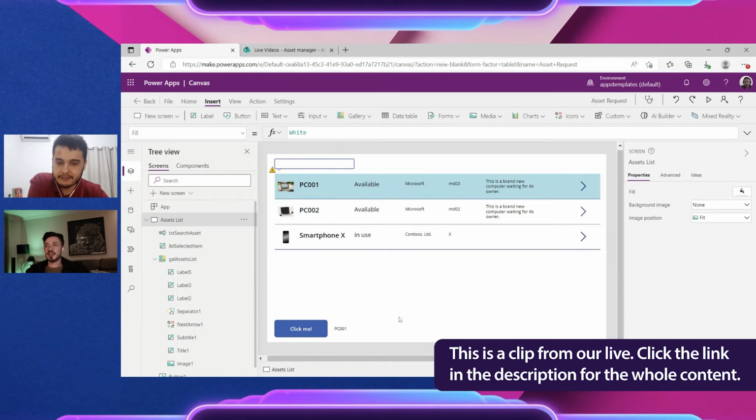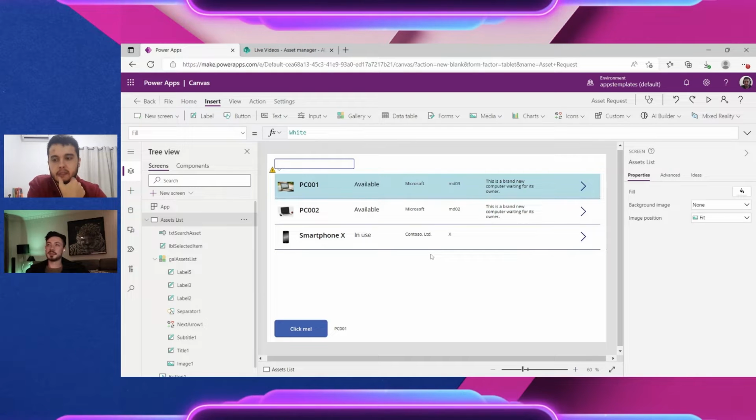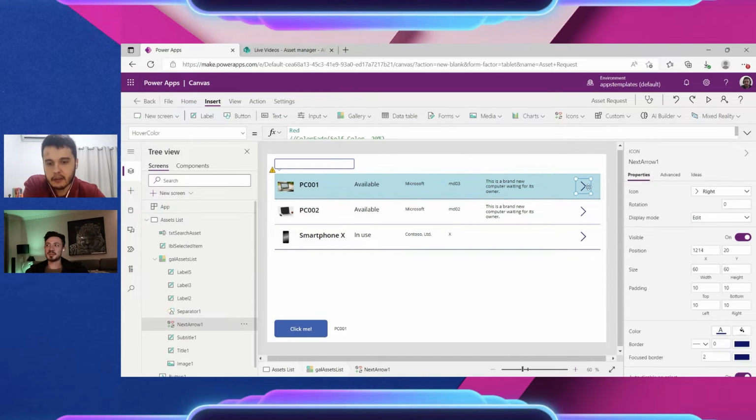Well, I think the next step, now that we just read the data, is maybe try to interact with the data. And I think before we move to editing the data, which is a little bit more complex, maybe we can show how to delete the data. What do you think? Yes, it's a first interaction with the data. Let's go. So I'm going to add an icon inside here, a delete icon. So it's going to delete the data from the data source.